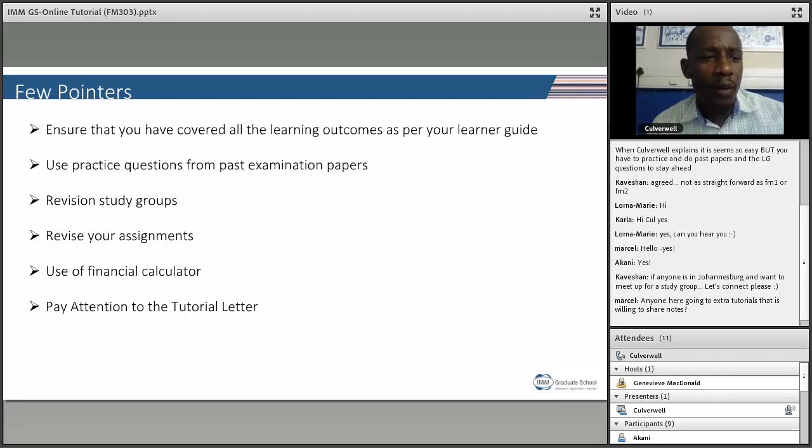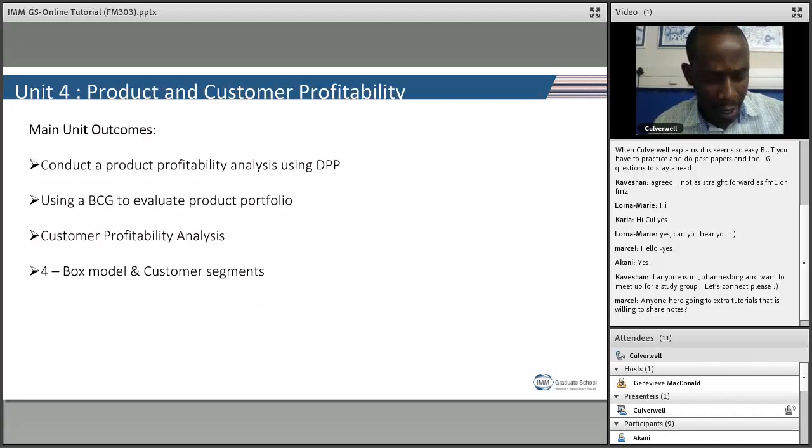So those are my 6 few pointers that I wanted to mention to you guys so as to help you out as you prepare for your exam now. Now, remember, the first online tutorial we did was covering Learning Unit 1, 2, and 3. That was specifically for the assignment. I'll just mention important outcomes right at the end. So I need to concentrate on Learning Unit 4 and Learning Unit 5, which we haven't even discussed since.